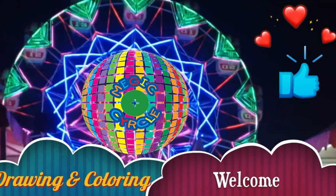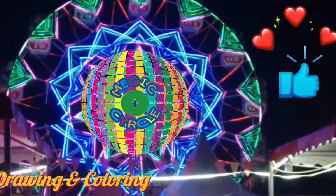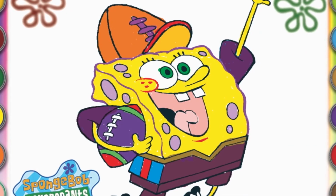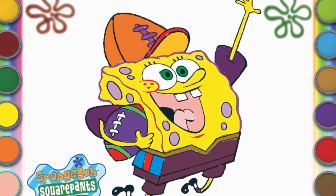Now, we will draw and color. SpongeBob SquarePants is a rugby athlete. Okay, let's draw.